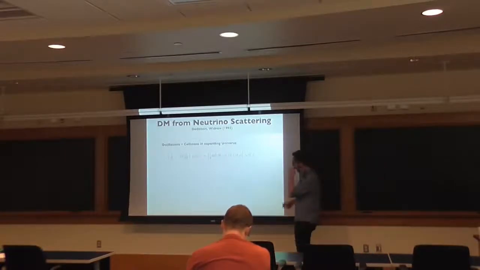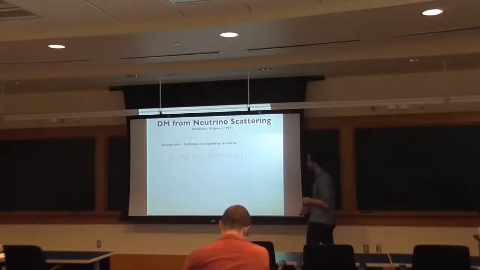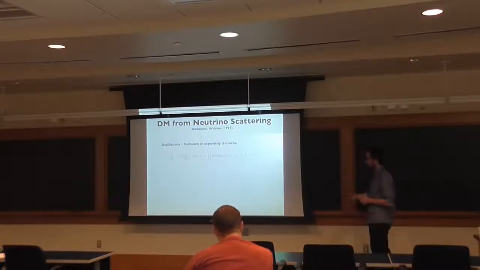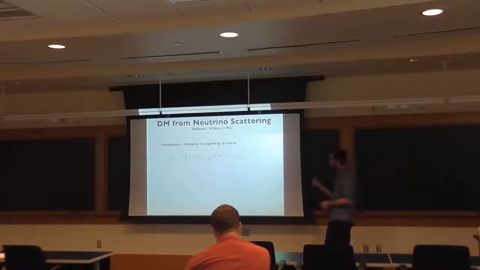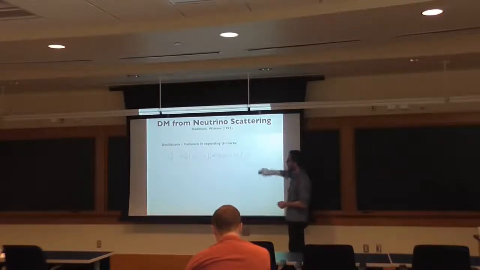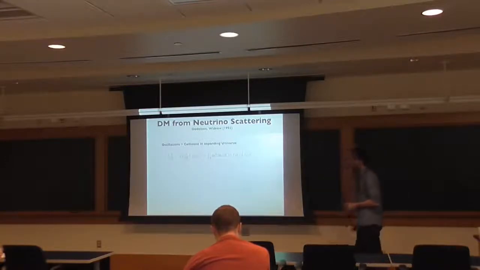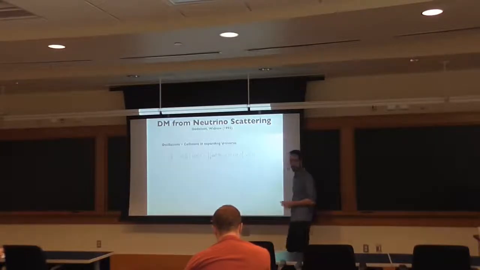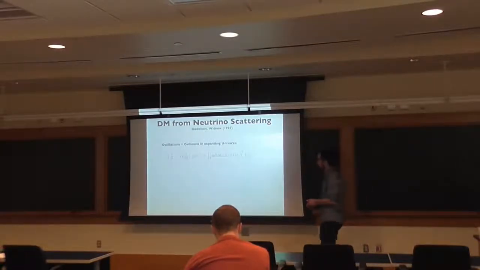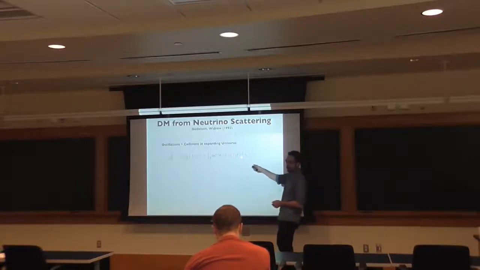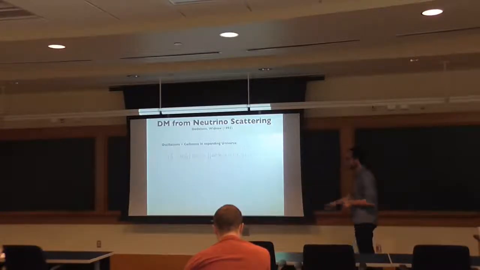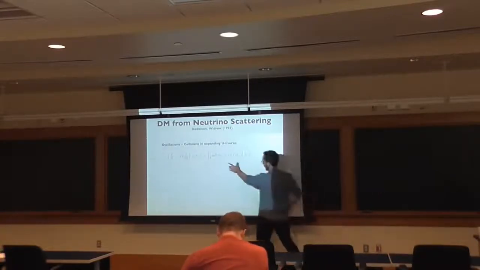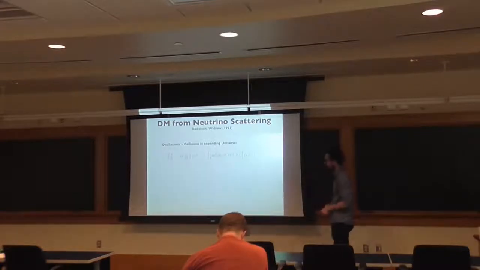So this is an idea that goes back to Dodelson-Widrow in 1993, and it's a very elegant way of producing dark matter that's unfortunately excluded by data, and I'll talk about a way around that. But the framework is very simple. You basically just put oscillations, which are all lumped in with this matter-dependent mixing angle, and collisions, which are controlled by this gamma, and that's all controlled by standard model physics, colliding and oscillating in some expanding universe, which is controlled by the left-hand side.